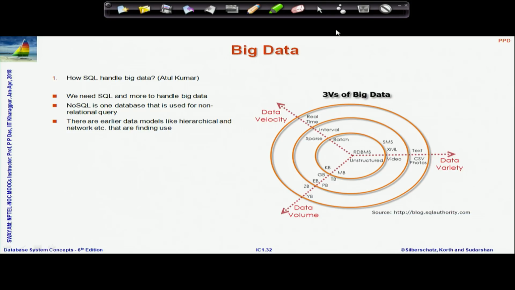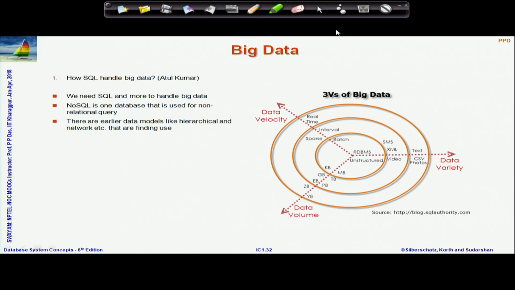This is an interesting question on how SQL handles big data. Now, the difficulty of understanding this is that big data is actually not only about having a large volume of data. If you refer to this diagram, typically this is called the 3 V's of big data. Naturally, one of the V's is volume, which means it's a really large amount of data, but for that SQL would still be able to work.